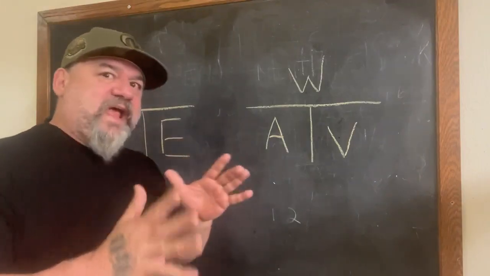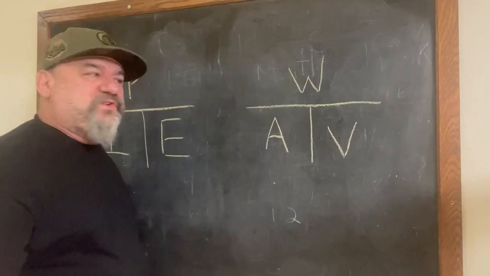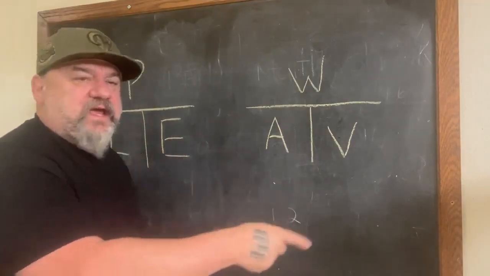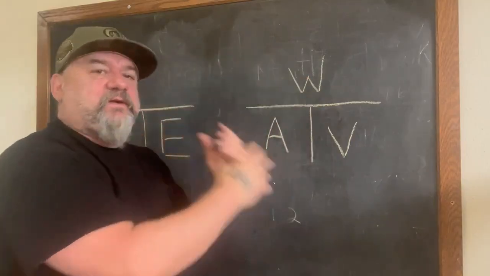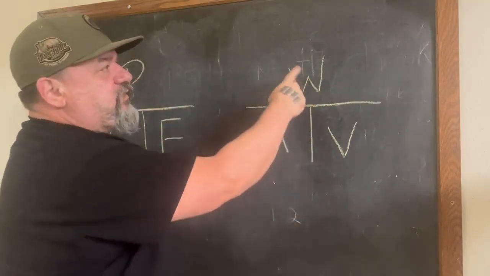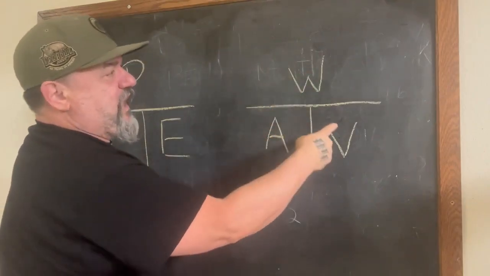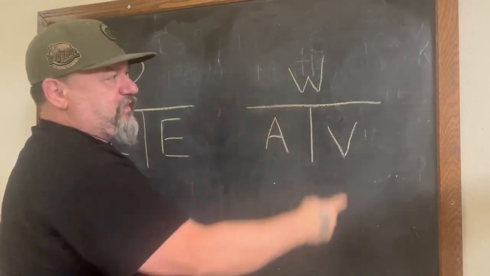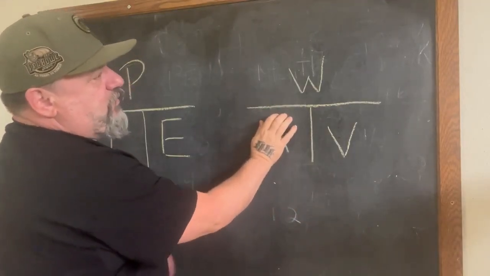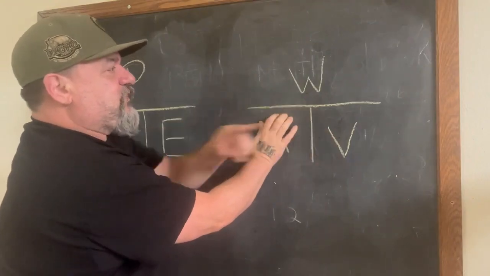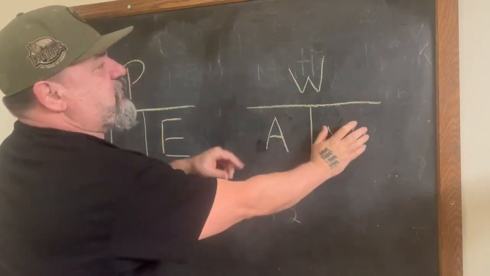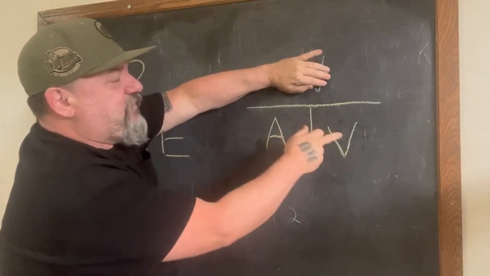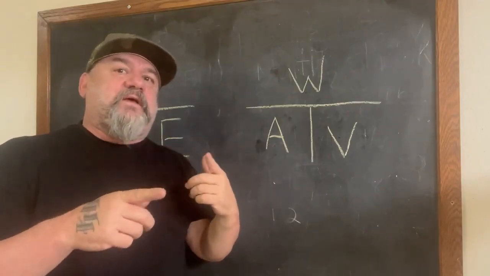A little easier way to understand this. So we're just going to convert it. Power, we're going to say it's wattage. I, let's not mess around with that letter. Let's just go ahead and call it amperage or current. E is your voltage. So our wattage divided by this will give you that, wattage divided by this will give you that. And you multiply it across and you divide up and down. If I wanted my amperage, I would divide the wattage by the voltage. If I wanted my voltage, wattage by amperage, or if I wanted my wattage, amperage times voltage. Now, let me give you a quick example of what I mean by this.